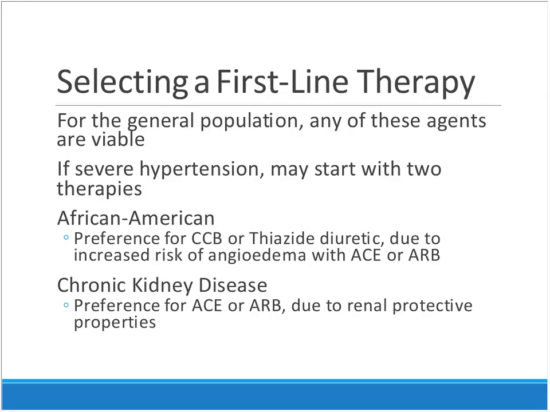So there are additional ones that don't appear on this slide. We talk about pregnancy categories. So if you have a female of childbearing age, you might not want to pick an ACE or an ARB. If you have a patient that has financial constraints, you might not want to pick an ARB.